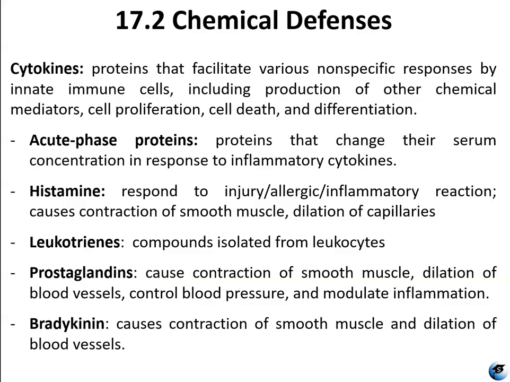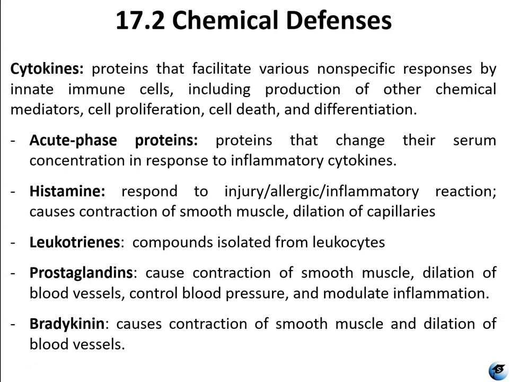Cytokines are proteins that facilitate various non-specific responses by innate immune cells. So this is going to be your production of other chemical mediators, your cell proliferation, cell death, and differentiation. Acute phase proteins change their serum concentration in response to inflammation. Histamines respond to injury or allergies or inflammation. They cause contraction of smooth muscles and dilation of capillaries.